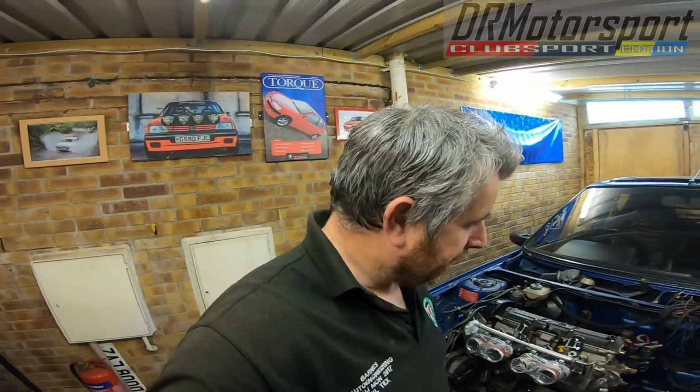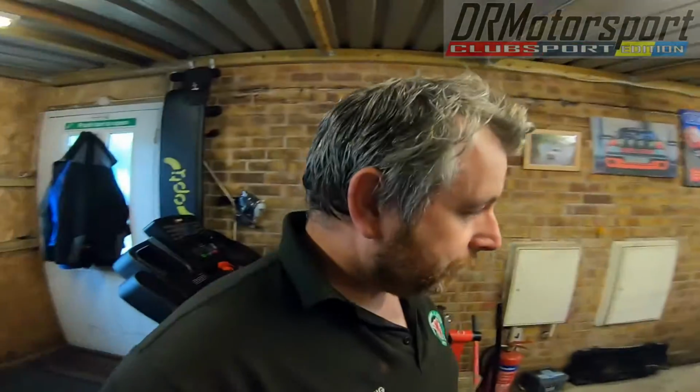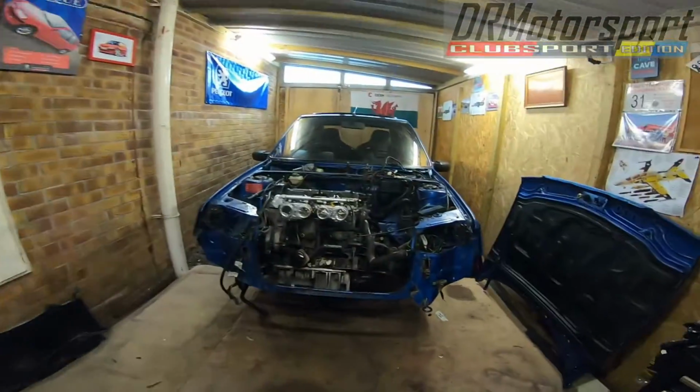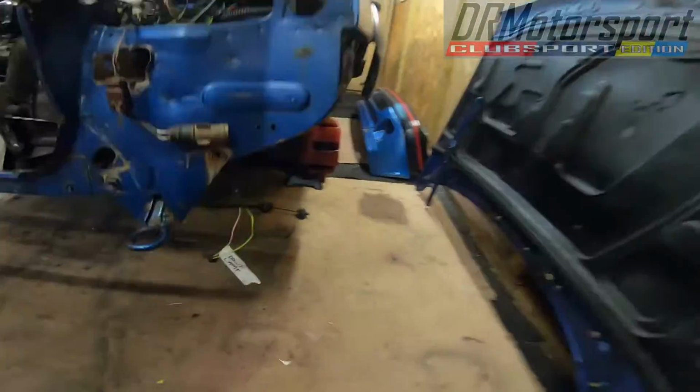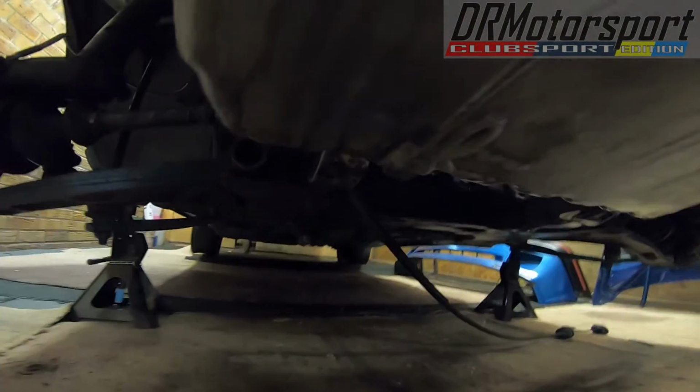Welcome back. It's now Saturday afternoon. I've just checked the car up, loaded it down on the axle stands. Managed to get the hub nuts off. They were ridiculously tight. So that's all sorted out. So basically now it's drop the bottom arms off, and I've got one pipe at the back of the engine to disconnect that I'd almost forgotten about.